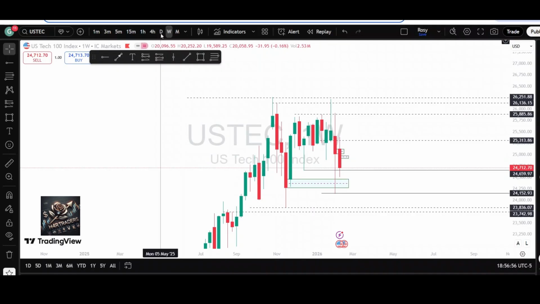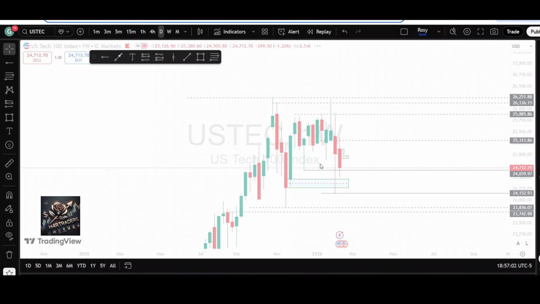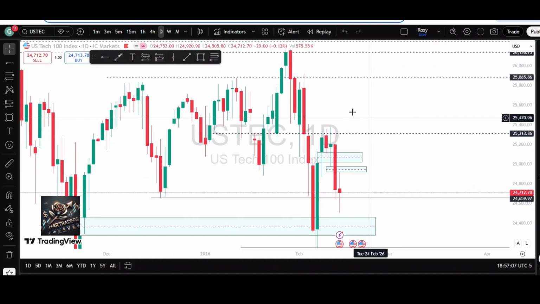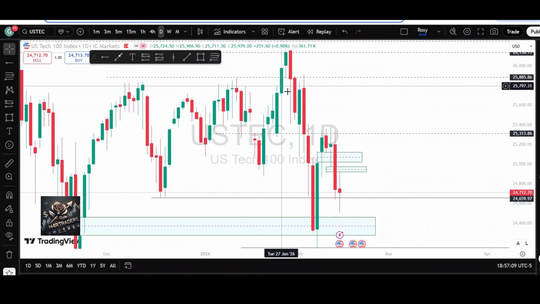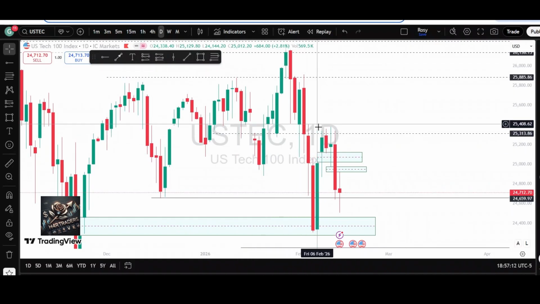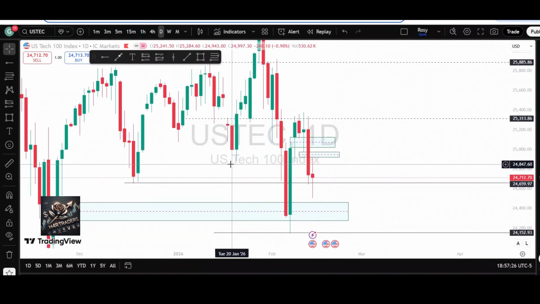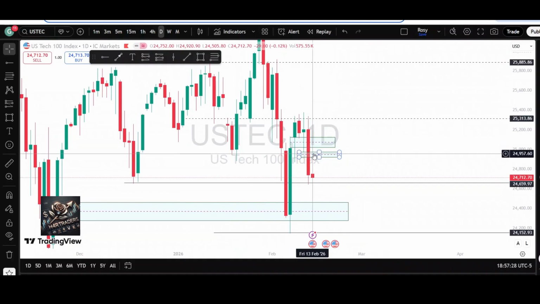So I'm dropping to the daily time frame. This is also on the daily time frame. So the price has reacted on the order block of the weekly. This is where price reacted and started to drop down. What are my expectations this week? What am I looking at? Where are the areas I want to take a trade? Apparently, the price ran into this and created this as at Friday. So my expectation, what am I looking at? The areas I mapped out here are the areas I'm looking at price to react to.